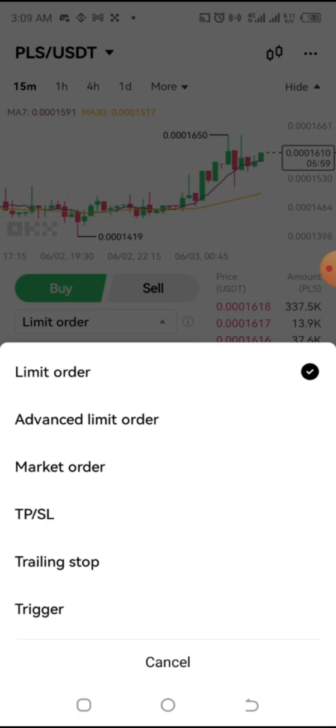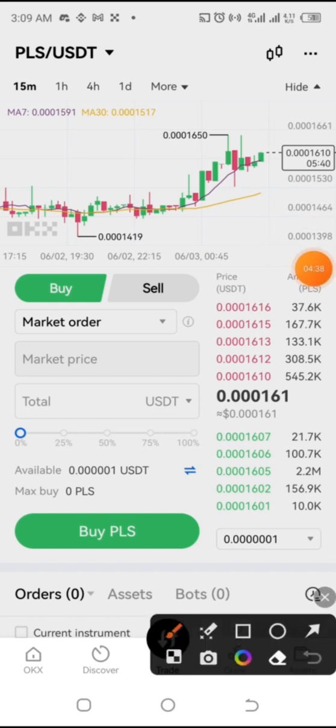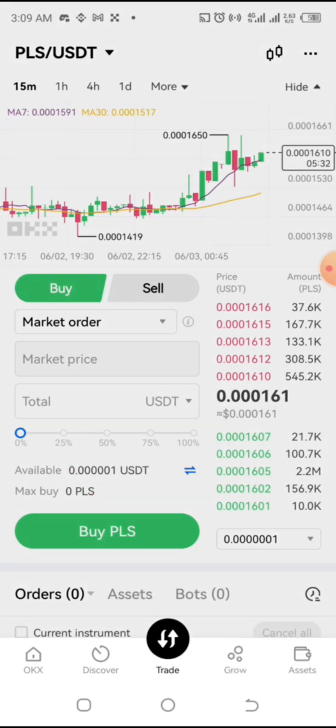Click on it. When you click on it, it will buy at the current market price. Then how much USDT are you buying? You can drag this thing. You can drag it to 100%. Any amount you are buying, it will be there. I'll drag it to 100%.